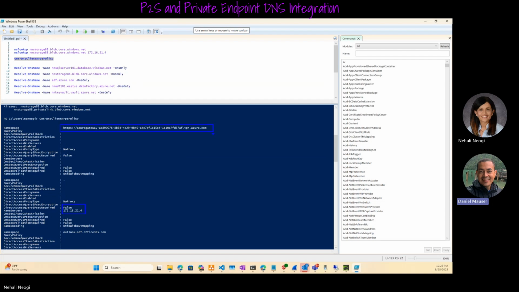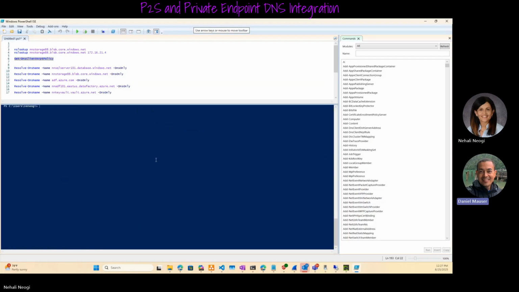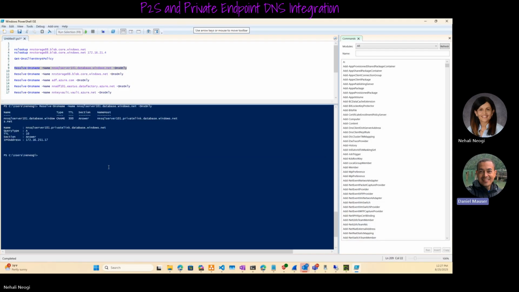The only way you can test the name resolution is by leveraging the PowerShell command Resolve-DnsName. Nehali, yeah, exactly. So if you resolve the same name, you're going to see that you don't need to specify any target DNS server, because this command is going to leverage the name resolution policy inside the VM and work properly.